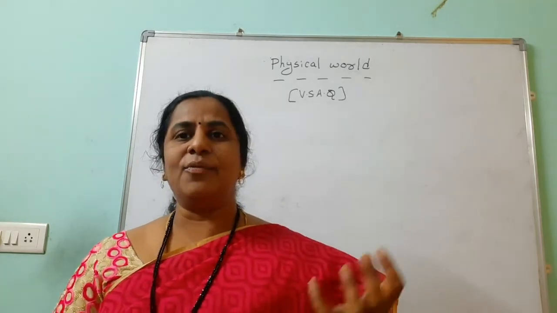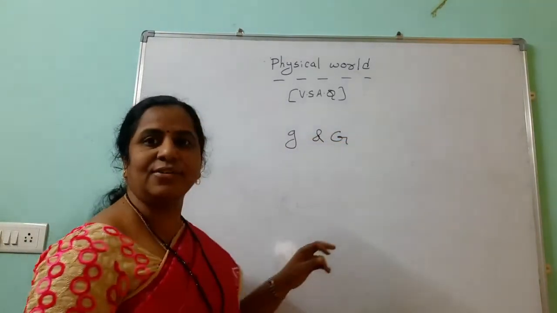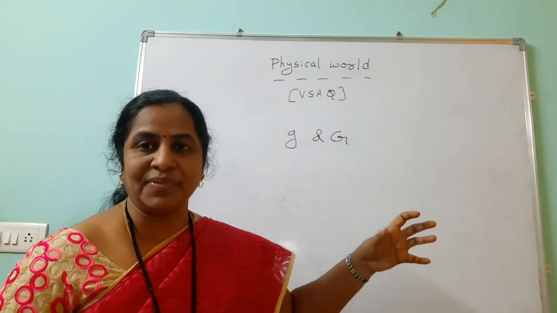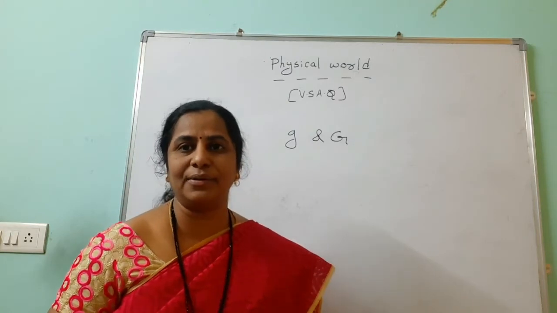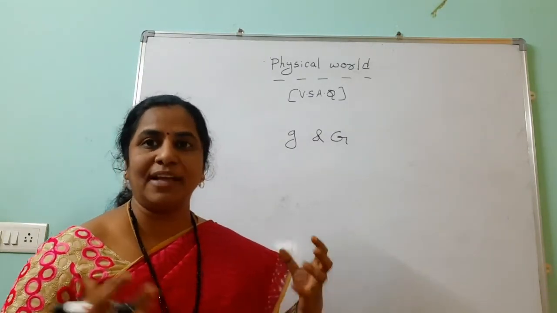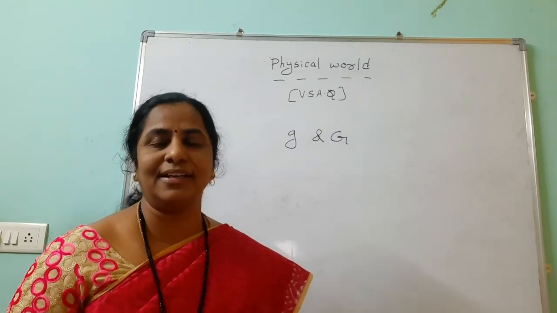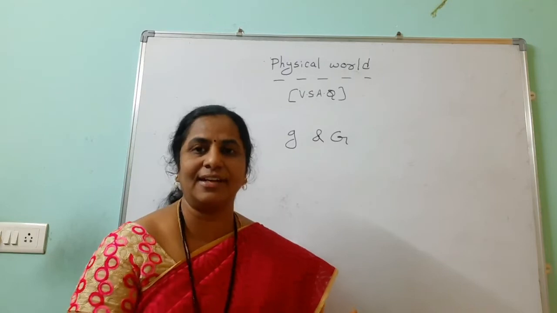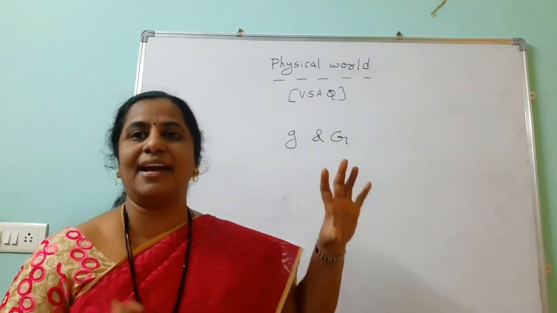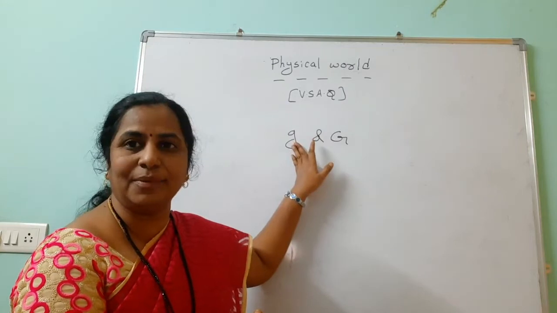Then the next question is, which is the constant? One is the acceleration due to gravity and another one is the universal gravitational constant. Acceleration due to gravity is small g. When we go from planet to planet, this changes; it is variable. On earth, that value is approximately 9.8 meter per second square. When we go to the moon, people float there and wear heavy suits, because the acceleration due to gravity is very less compared with the earth, 1/6 times of that on the earth. So small g varies from planet to planet, but capital G is constant. Wherever you go in the entire universe, we take G as a constant. So the universal gravitational constant is the constant one, and g is variable from planet to planet.